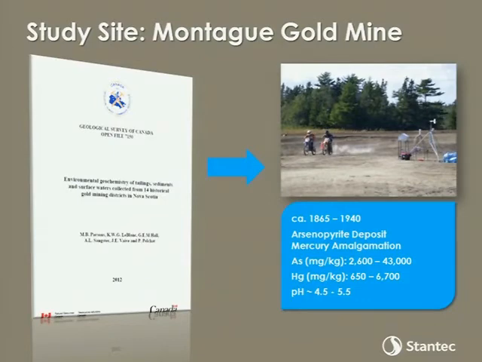So this particular location, given that it's close to the city, has a lot of recreational vehicle use. It's a fairly high health risk hazard. The mine was operated from 1865 to 1940. The gold ore was in an arsenopyrite deposit. They used predominantly mercury amalgamation. So our principal contaminants here are the metalloids arsenic and mercury. And the pH is around 4.5 to 5.5, which is slightly suboptimal, but it's not down to a pH of 2, or if you were in a pyrrhotite deposit, it would get down that low.